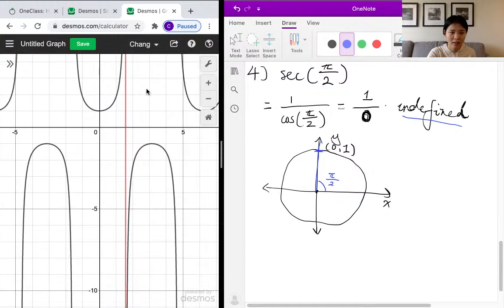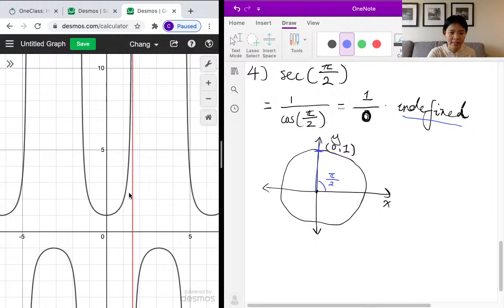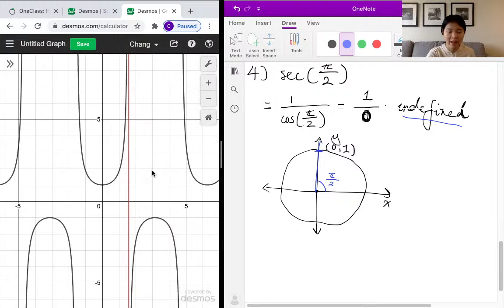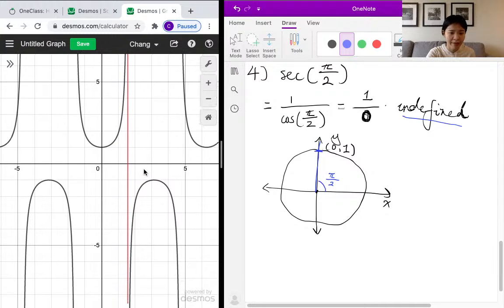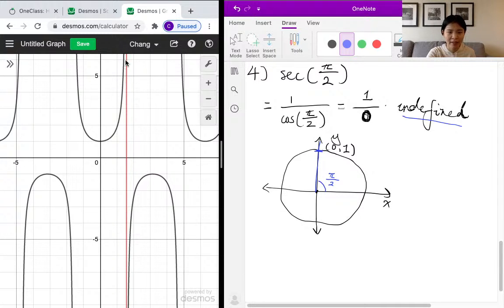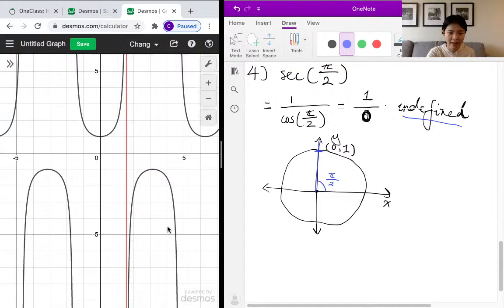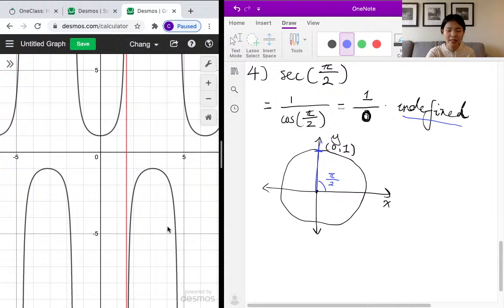So like you can see from here that it just tries to approach pi over 2 and never reaches it. That's why the value of secant of pi over 2, which is the y value of the function of secant of x at pi over 2, doesn't have an actual value. And because of the vertical line here, it's called an asymptote. Because of the existence of the vertical line here, we call this undefined, meaning it's trying to reach it but never actually gets there.